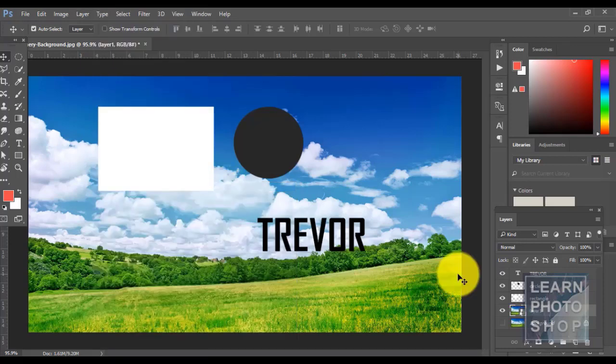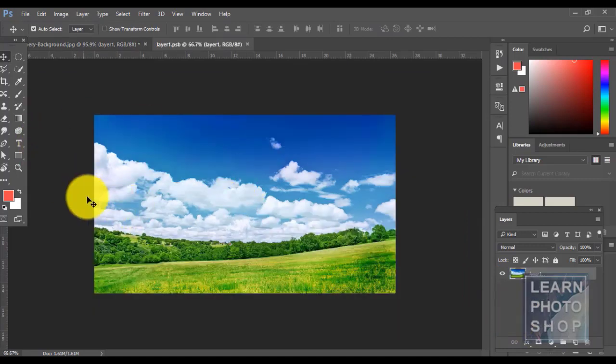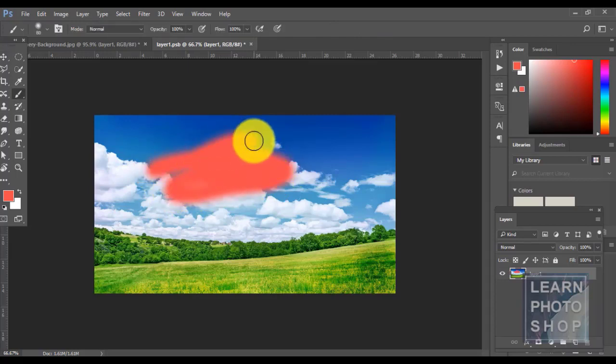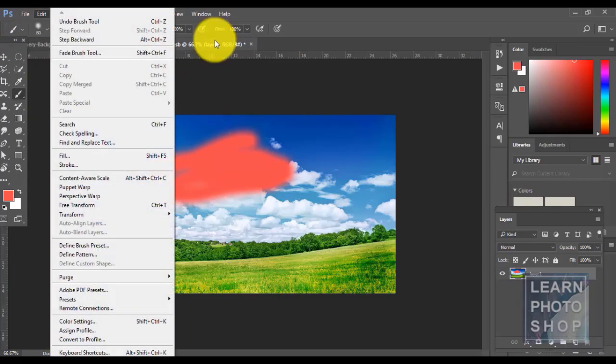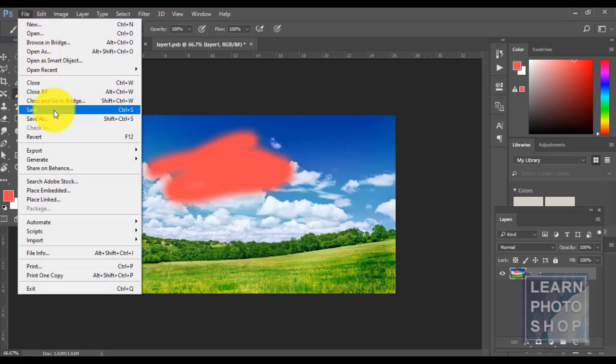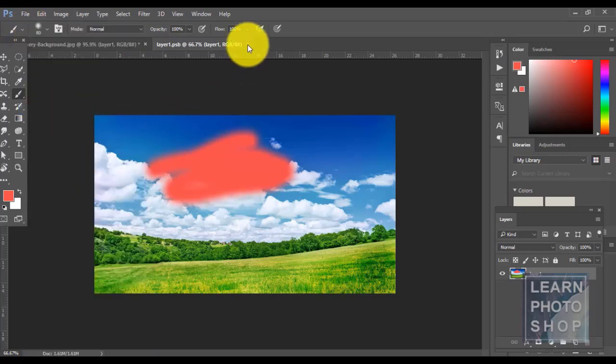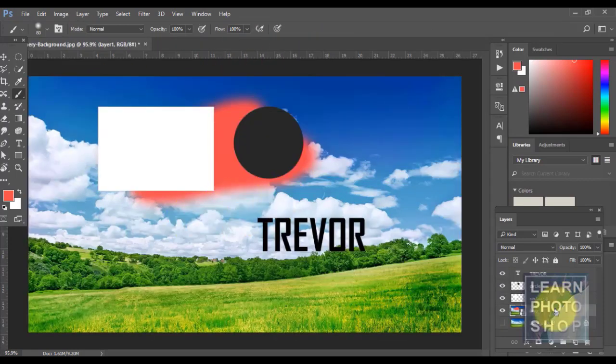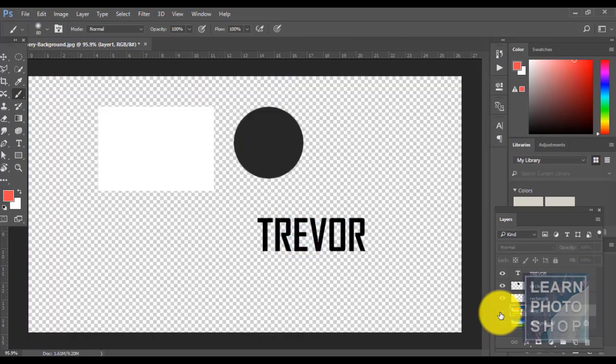Now what happens with a smart object, see, for example I double click it, it opens the layer as a new file. And now if I make some changes, say I brush here something, now I save this file. You see it opened one more file here. File, I say save. Then I close it. Whatever changes I made in this file will reflect in my main file. It will be linked there.